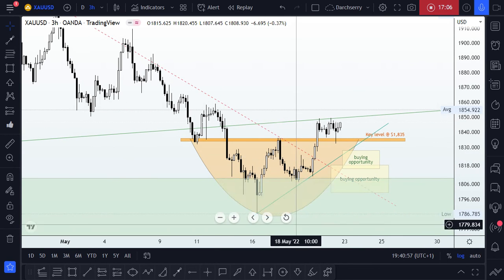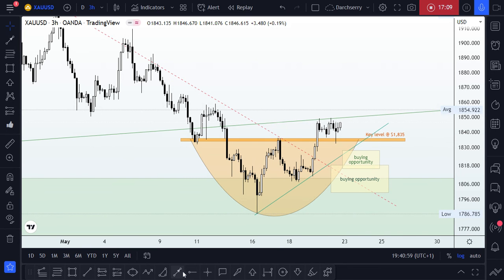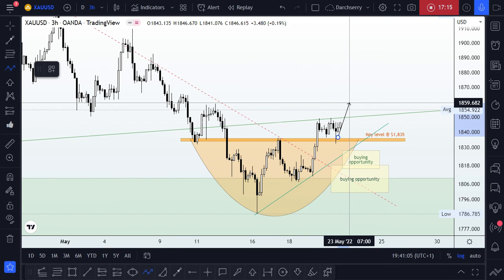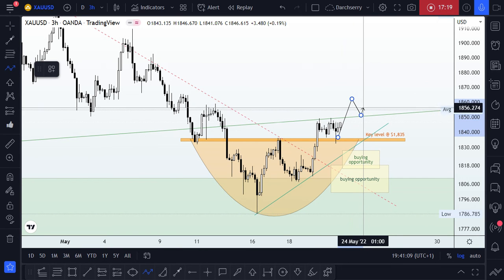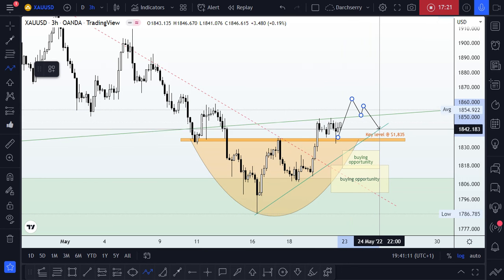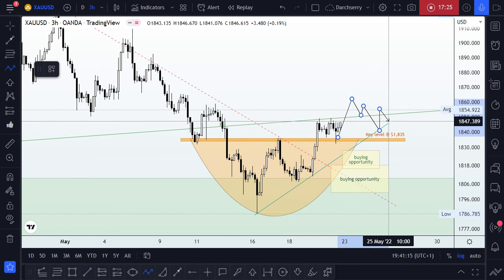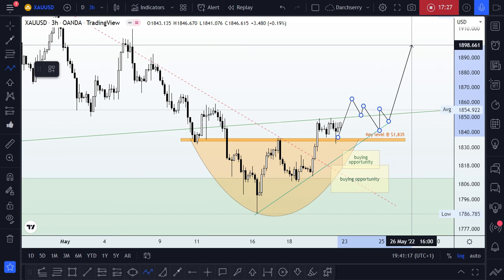So the first scenario, which I explained earlier, is that probably price will be moving upward, as we will be looking forward to a breakout of that bullish trend line we identified on the daily time frame, after which we look for retests, or probably price will break it back down to respect that bullish trend line we identified on the 15 minutes time frame, after which we look for structures that will support a bullish momentum to the upside.